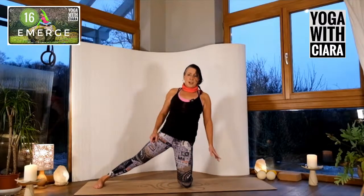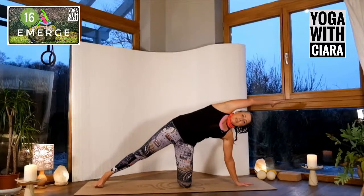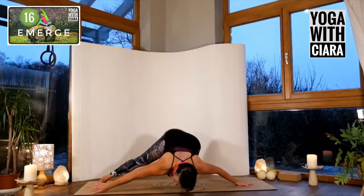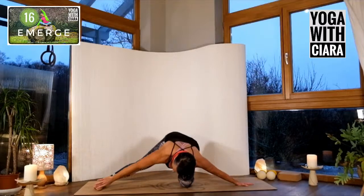Nice. Rising up, push your hips forward, and then travel sideways so that your left hand comes down to the floor. Reach your right arm long and beside your ear, and then swing your right hand down towards your right foot, and then long. And you can lift your foot off the floor when you travel long with your arm. See what you want to do yourself.